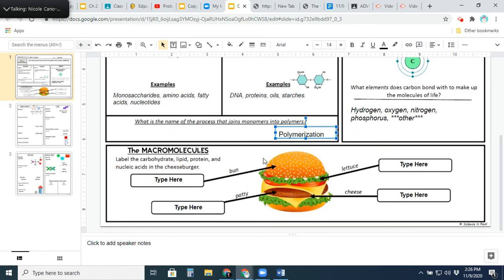All right, so we had said earlier that all living things have this thing called metabolism, where we bring in material from the outside world, and that outside material will help us sustain our life functions and also give us energy. So we are going to bring in a lot of these macromolecules from the outside world as human beings through eating. All right, so let's say I'm going to eat this cheeseburger. Well, the bun is mostly made up of carbohydrates. That is the first of our macromolecules.